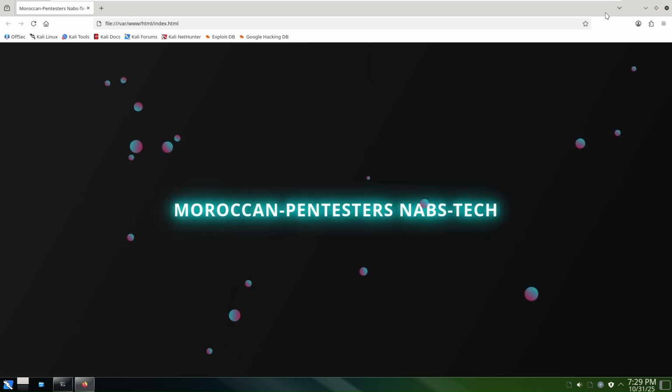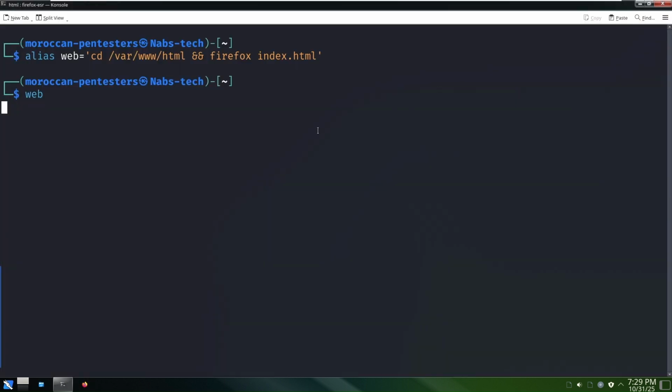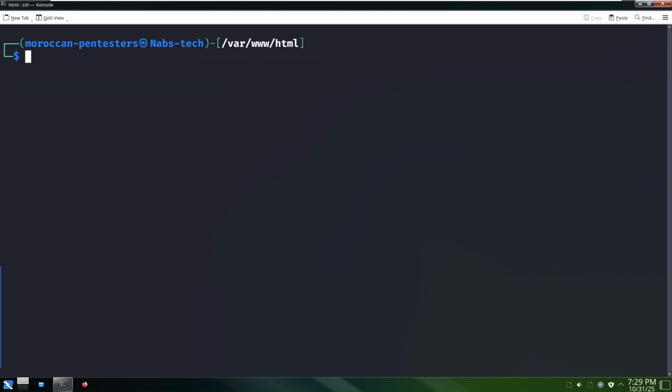Aliases are temporary shortcuts that live only in the memory of your current terminal session. The system remembers it only while the terminal is open. As soon as you close the terminal or restart the computer, the memory is cleared, and the alias disappears. Now, let's make our alias permanent so it survives closing the terminal or restarting the system.